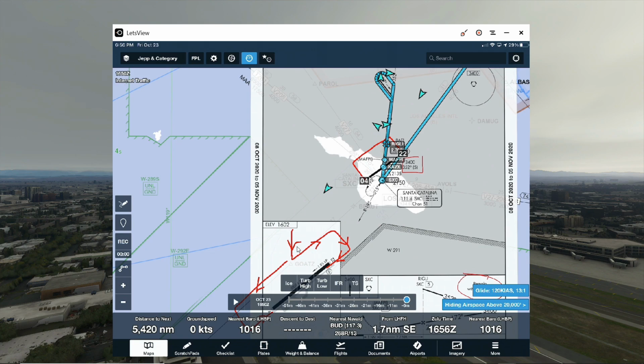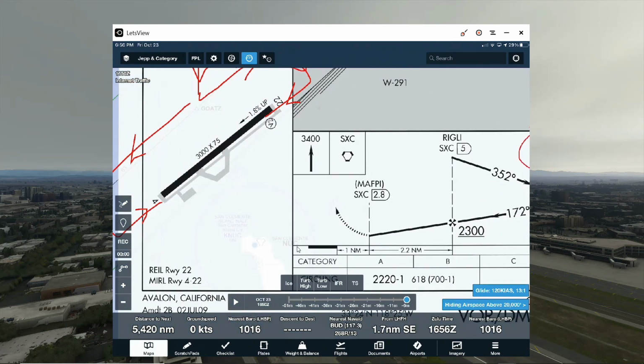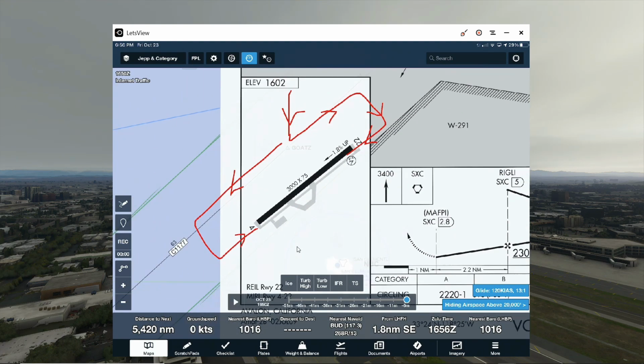Not a good idea to descend that low unless you are in IMC and you're trying to break out of the clouds. It is absolutely fine, before reaching this minimum or before reaching the MAP, once you see the runway, to start your circling procedure by joining, for example, a right downwind for runway 22 or a left downwind for runway 04. It's absolutely legal and fine, especially in VMC conditions when there's other traffic in the pattern that you're trying to avoid. Then in that case, absolutely you can circle earlier, which we will do if we see the runway.